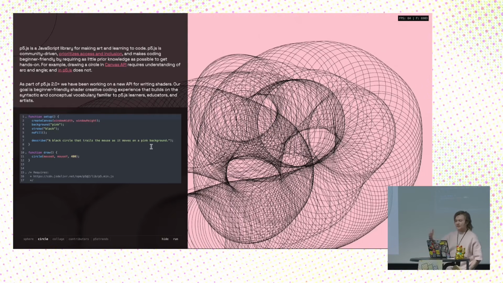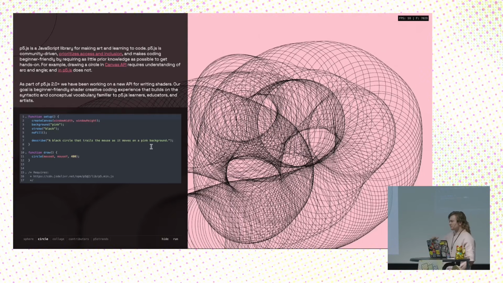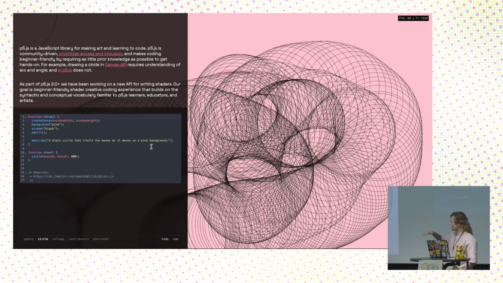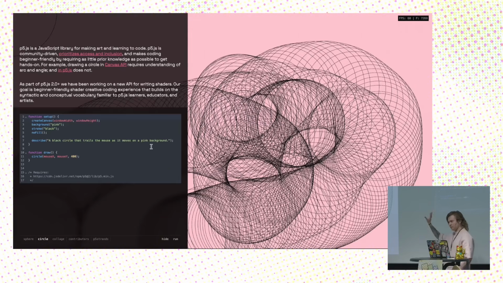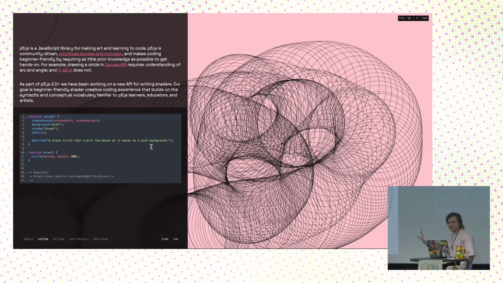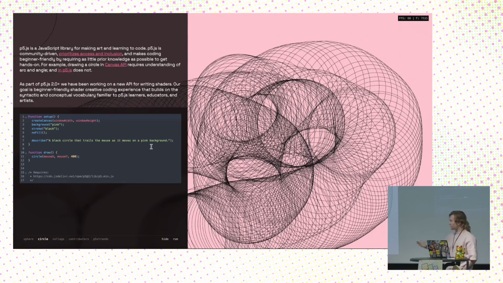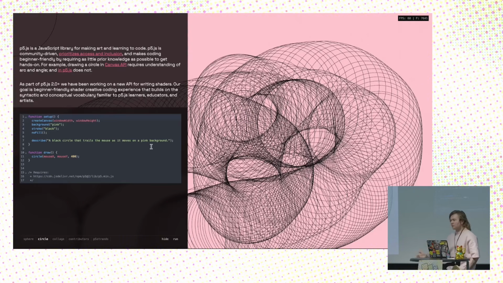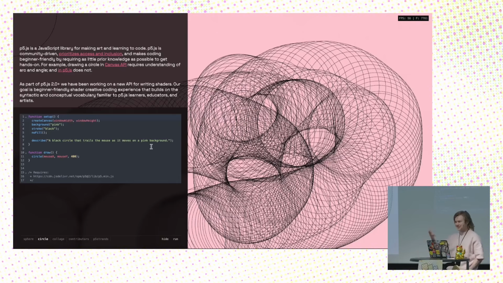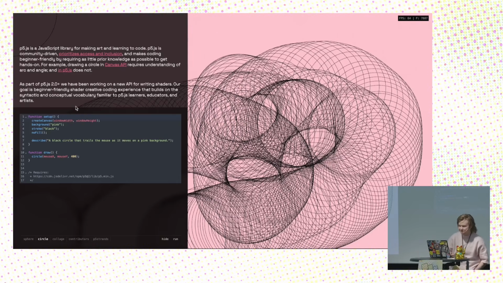But the barrier that is lowered by having a direct circle call is part of what I'm going to talk about with beginner friendliness. Nobody involved in that situation has to know about arcs, trigonometry, or angles to any degree.